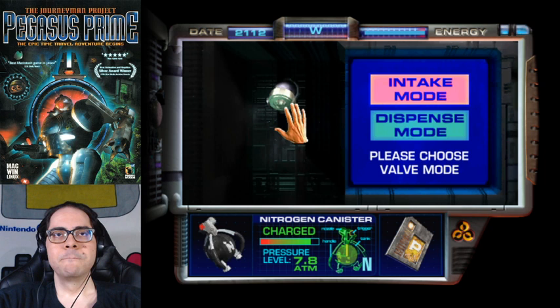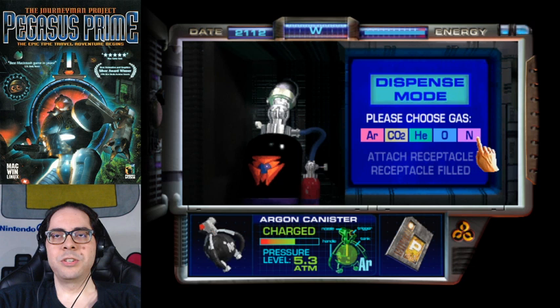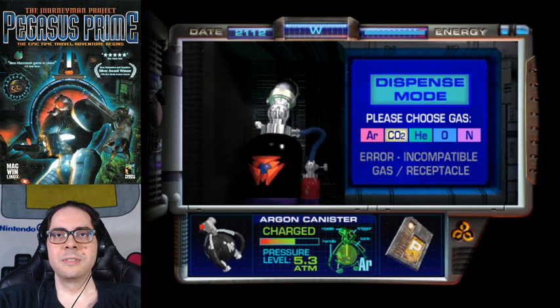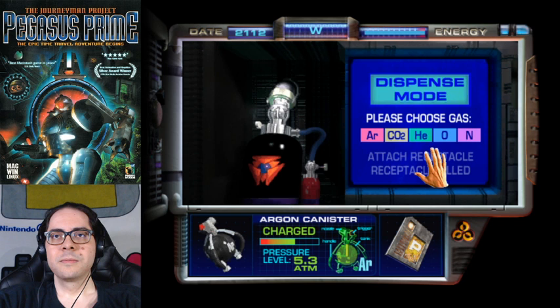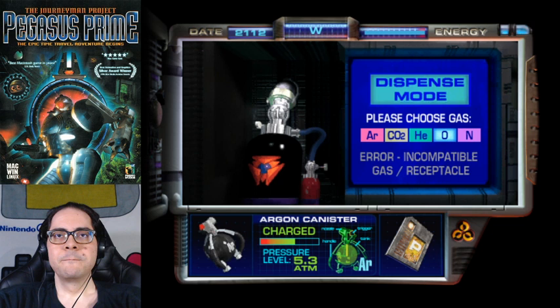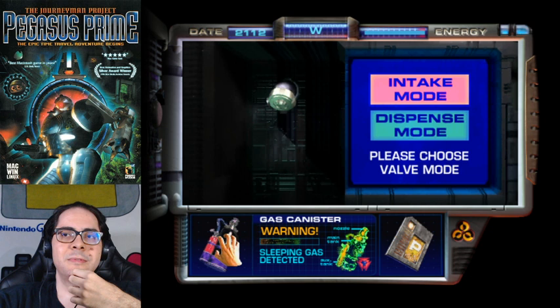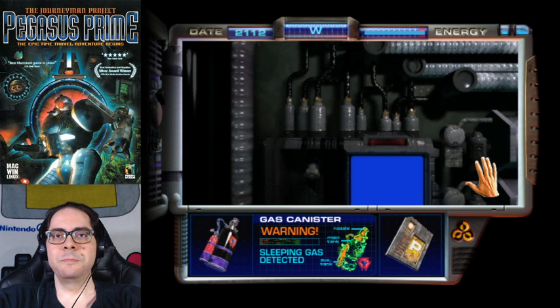Okay. What about this sleeping gas? What if I dispense mode? What if I choose a gas that makes this sleeping gas inert? Probably can't choose any one of them. Compatible. Compatible, yeah. I mean, it's kind of weird, right? Why shouldn't I not? Why can't I shut this off?